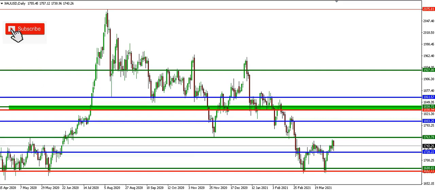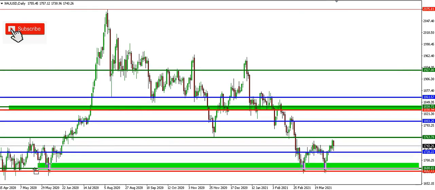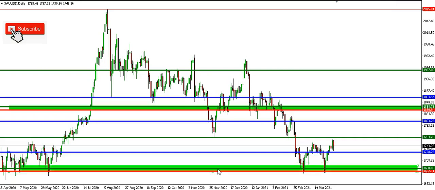I'm trying to plot that, so let me do it again. Okay, I have a strong zone. I'm going to move the shape. Just a minute. Now I have a strong zone here. I'm trying to move the shape. Okay, I have the strong zone here. All right, that's a strong zone. After doing that, I have two strong zones, one here and the other here.